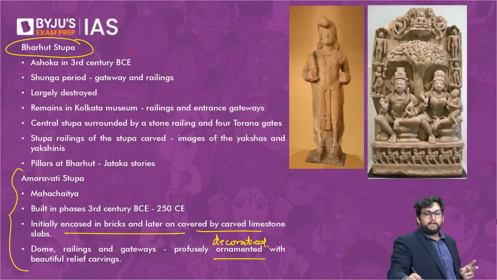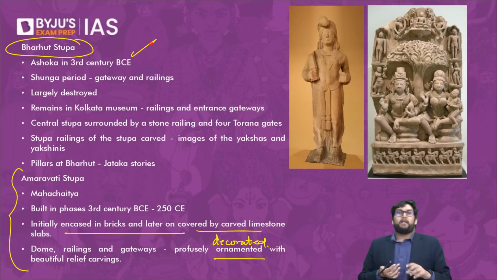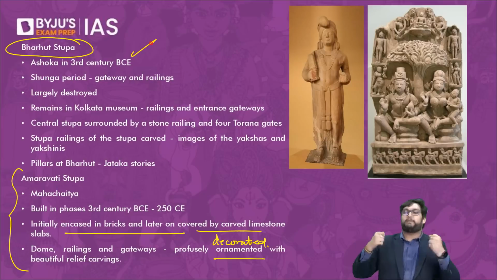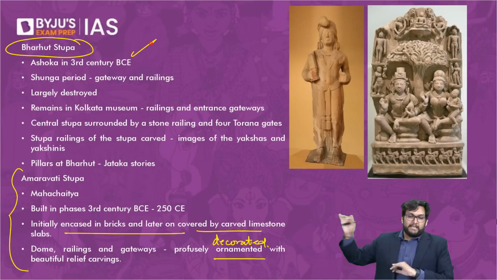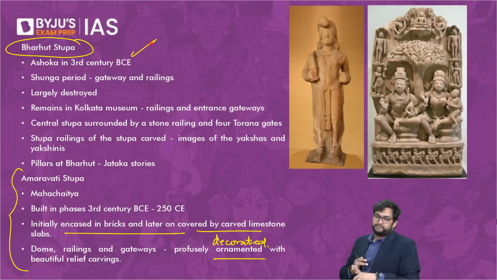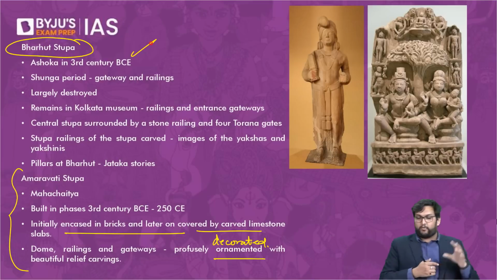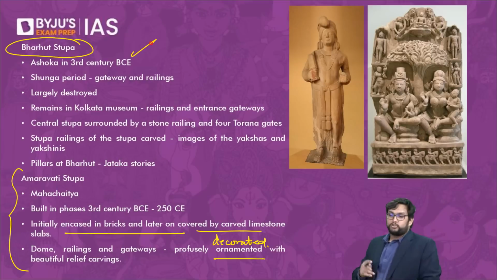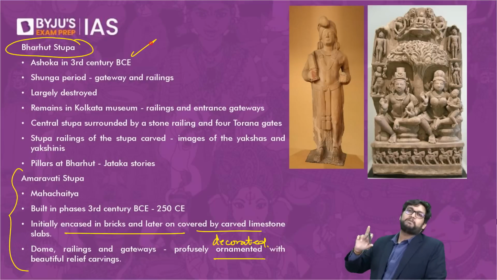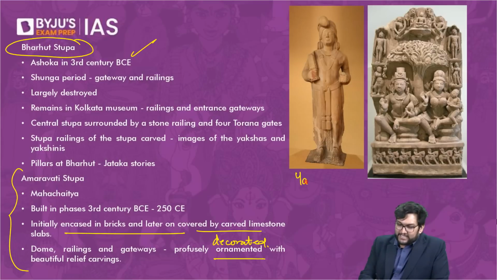Bharuch Stupa made by Ashoka. What exists of this stupa, because people basically went and took out the bricks and put them in their houses, is that only the gateway and railing is left. And whatever is left is in the Kolkata Museum itself. And what we get to know is two types of figures which intersect with Buddhism and Vedic Brahmanism. This is called a Yaksha, and this together is called the Yaksha Yakshi figures.